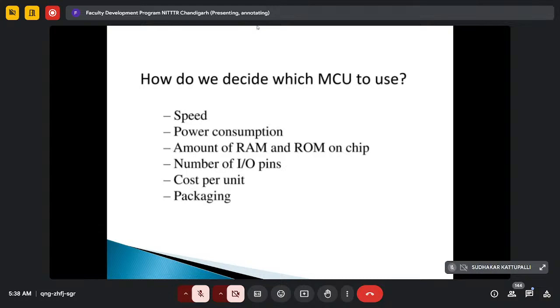So how do you decide which microcontroller to use? Speed is one of the important factors. We need to communicate the same thing to our students as well, because students make some awesome projects, but when they move to industry, they don't have this kind of knowledge.